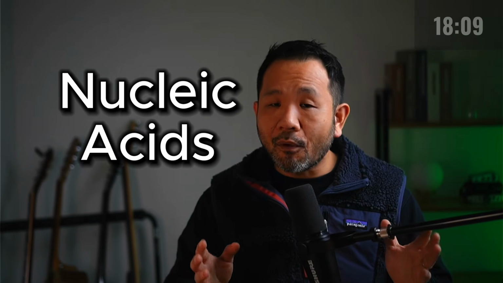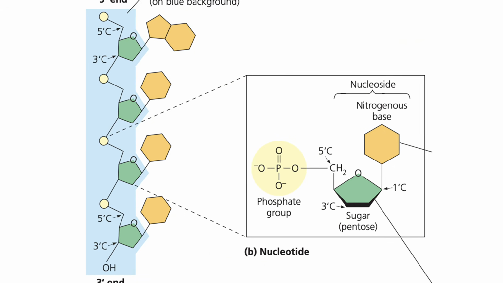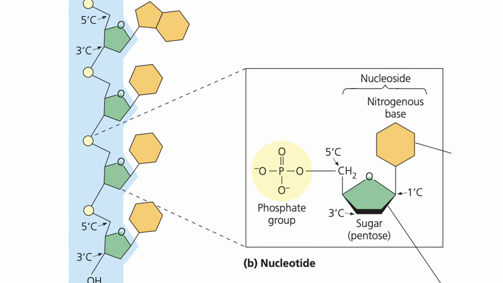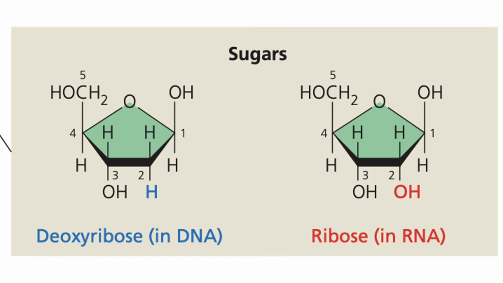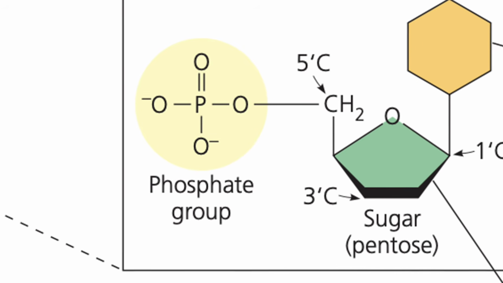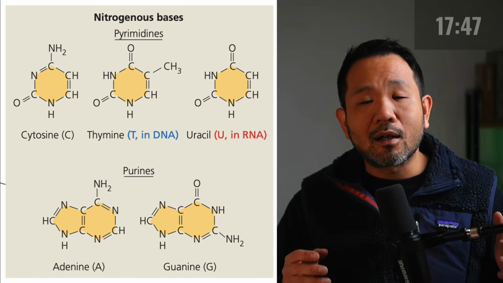Lastly, we have nucleic acids, but at this point in the game, nucleic acids aren't going to be as important. However, we do have to know the structure, so I'm going to show you a picture right here. Nucleic acids are formed from monomers called nucleotides. They bind to each other through a bond called a phosphodiester bond. Each nucleotide is composed of a nitrogenous base, a 5-carbon sugar, and a phosphate group. These bases can differ between DNA and RNA. DNA has adenine, thymine, guanine, and cytosine, while RNA has adenine, uracil, guanine, and cytosine.